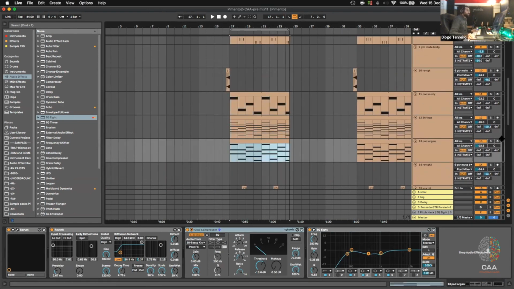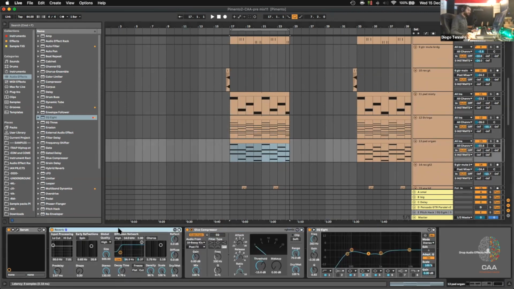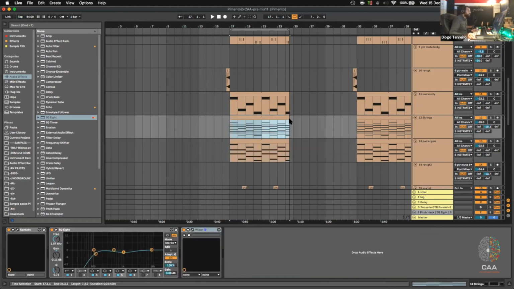So it's basically to make it a bit more wide, the reverb. That's what the reverb does as well. The reverb gives stereo wideness as well. It's literally the most basic plugin of stereo widening. So it's very important that you use it.